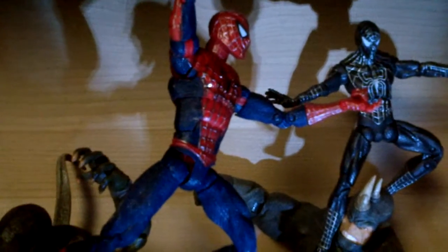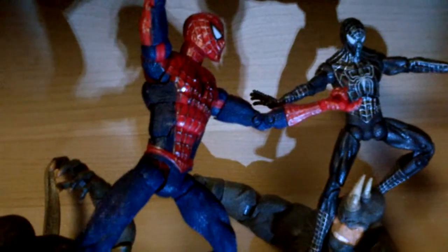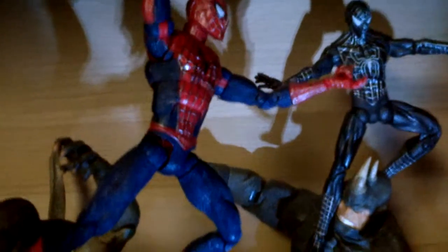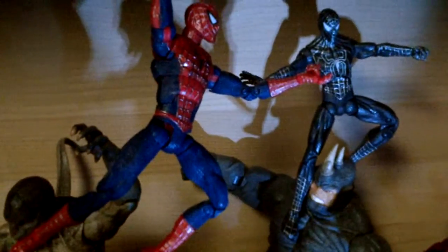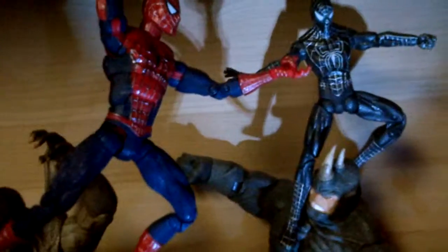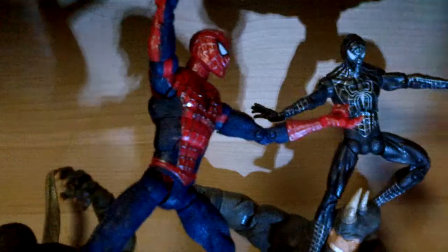I really like it. Plus, the skin is, how can I explain, it's like a scaly-like. If you touch the blue part, you feel like little scales. It's really, really cool. I like the way they did the paint. It's really clearly done. It's not sloppy looking or nothing like that. It's just a really, really good job.